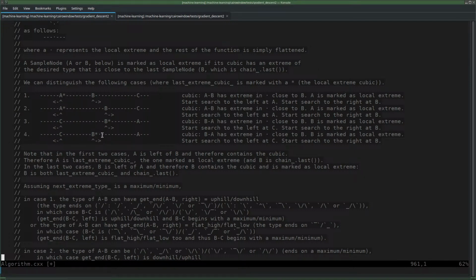Yep. If it is not case 3, 4, therefore it's case 1, 2, so the Boolean case 3, 4 is false, and the direction is left, so the direction is not equal to right, then we also must use the start. So false equals false gives this, and true equals true gives this one.